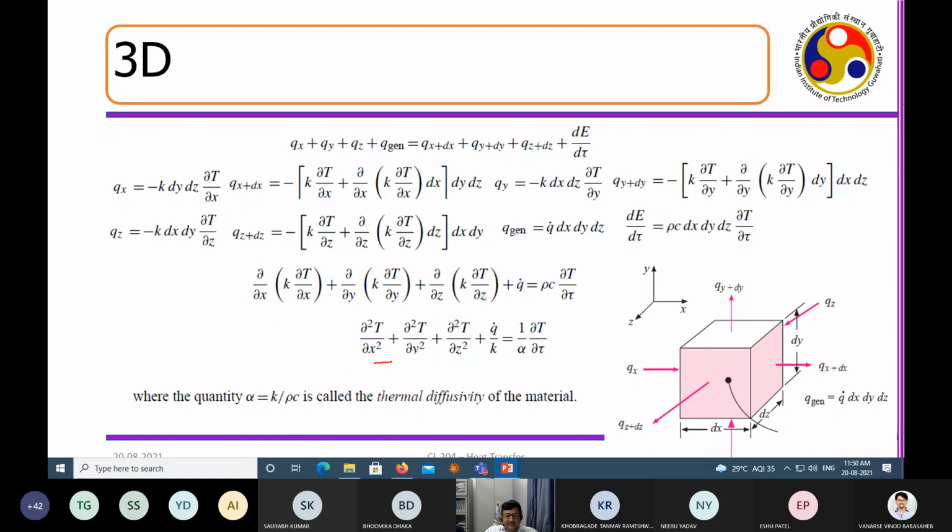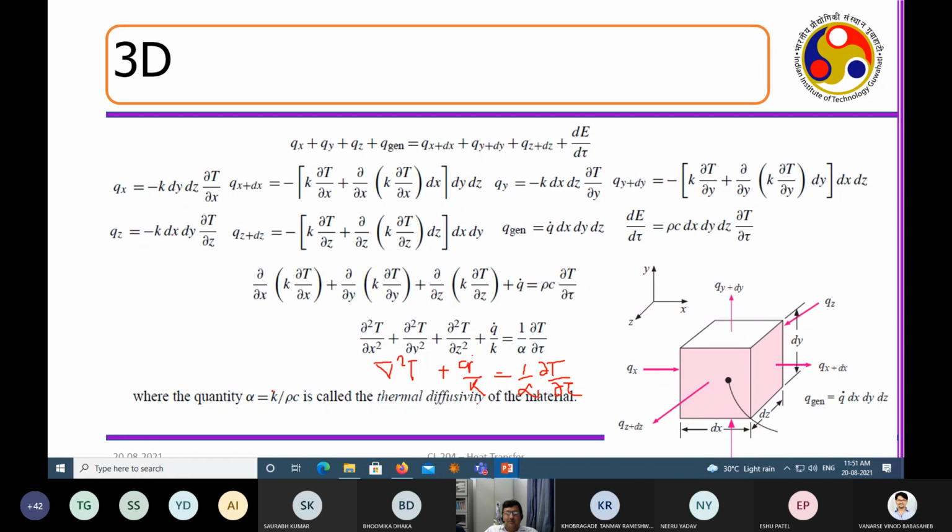Again, you see now this is your Laplacian, del square T, which we have derived, plus Q dot by K, is equal to 1 by alpha. Now you see that we have come up with the definition of alpha, which is called the thermal diffusivity. What is alpha? Alpha is K by rho C. This we have already talked about. Alpha comes from the change in the internal energy, the heat capacity, and K comes from here as a denominator. So 1 by alpha comes from K by rho Cp.